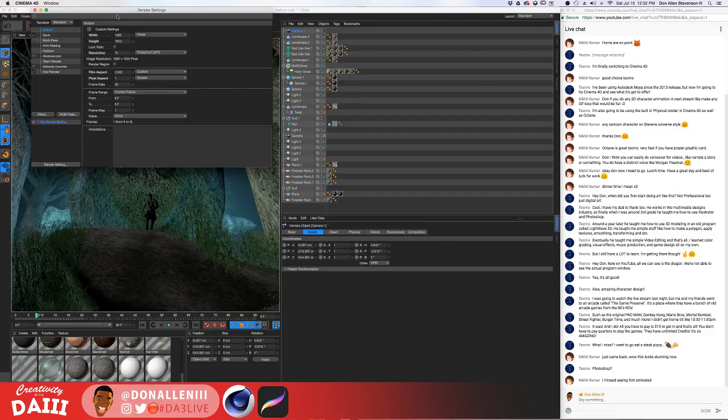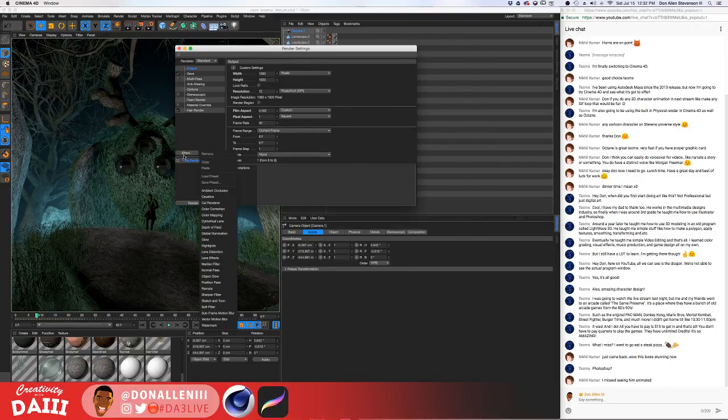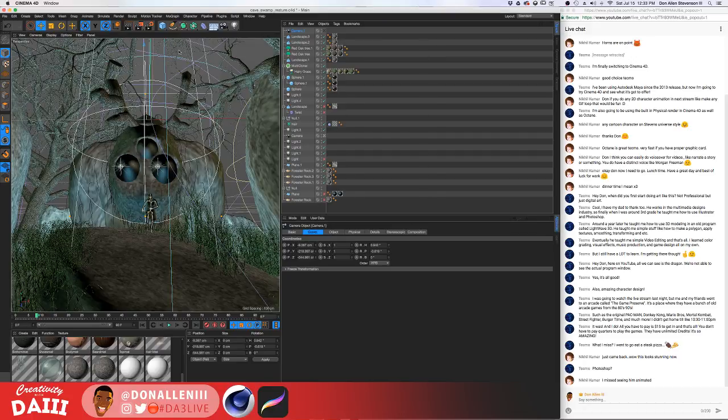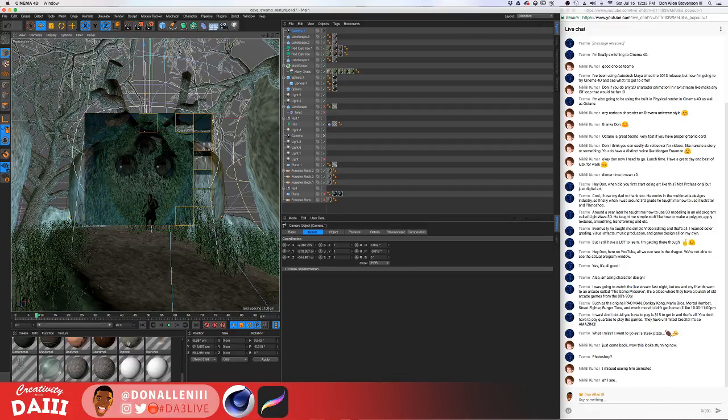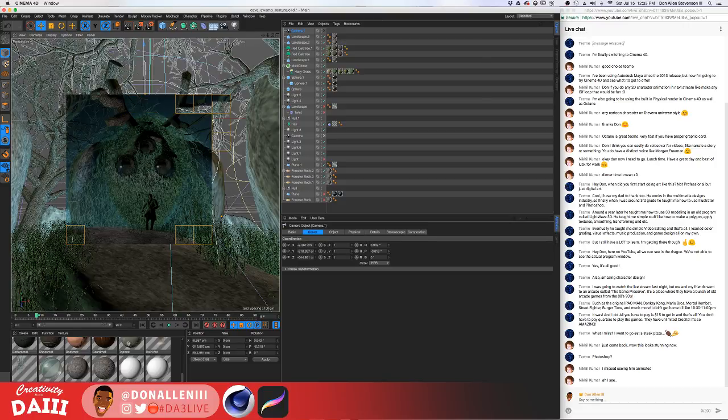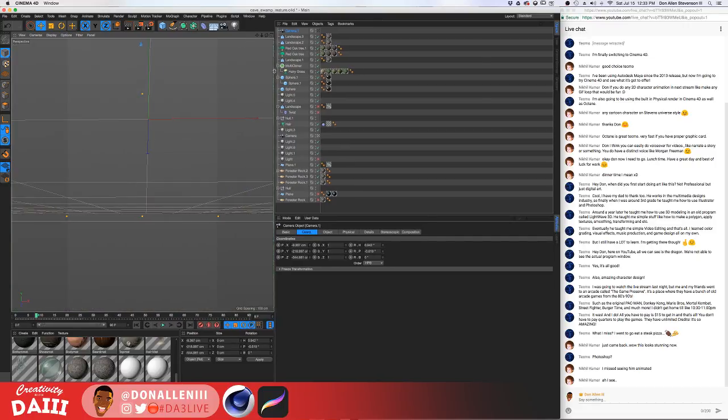Let's see. Maybe we want to add ambient. Yeah, it would have been a whole tutorial in and of itself to do the running of the character. That would have taken me quite some time to work together. Okay, cool. So this is with ambient occlusion. I actually like it a little bit better. Just doing a little bit more to the shadows. Cool. All right, let's just double check our render area.